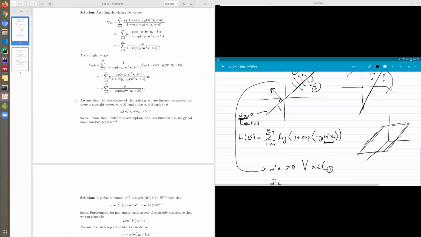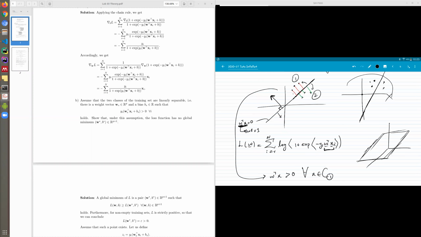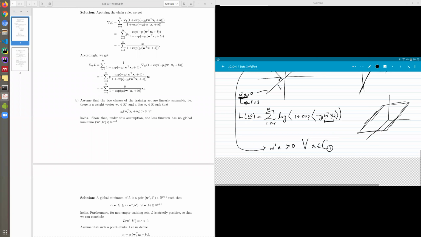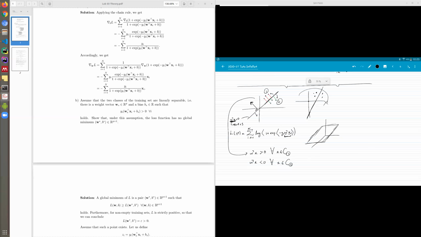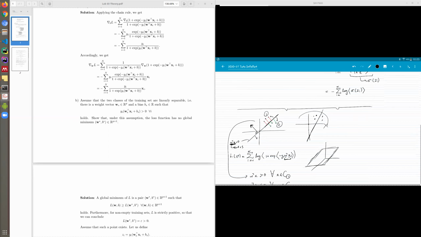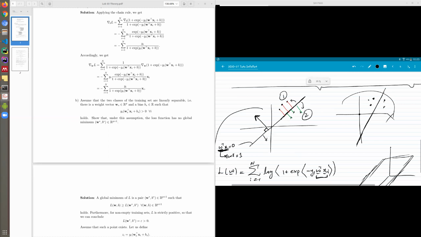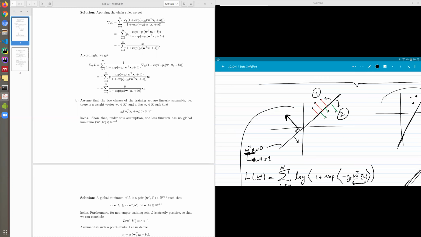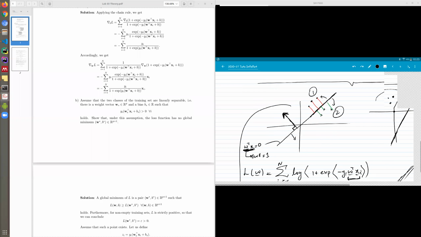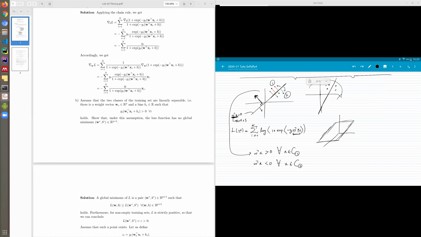So if they are sharing some direction, their dot product is greater than 0. Similarly, this is less than 0 for all x that belong to the second class. This was greater or less than 0 because we assumed that our w is in this direction. If it were in the other direction, then the greater than and less than would be reversed.